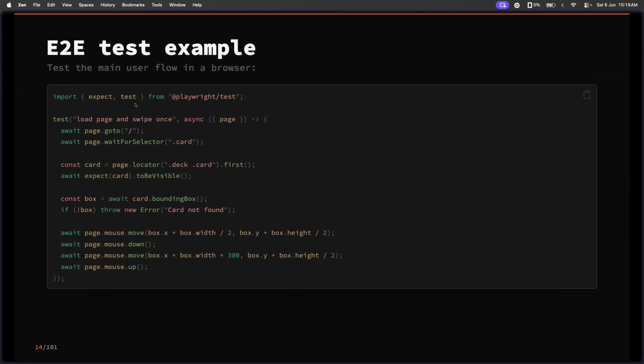And here's end-to-end testing. It will basically open the app through a framework called Playwright. If I remember, it's a framework by Microsoft.